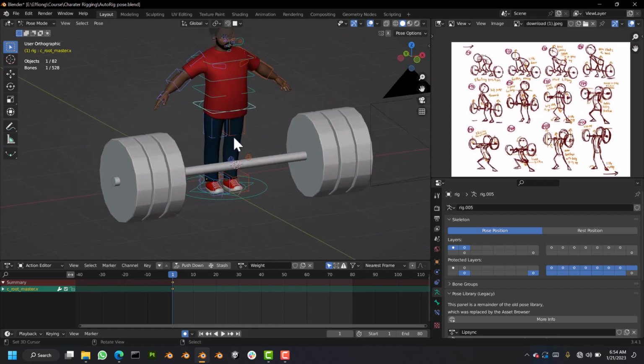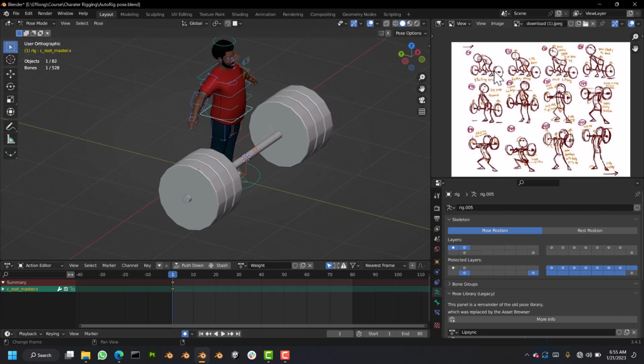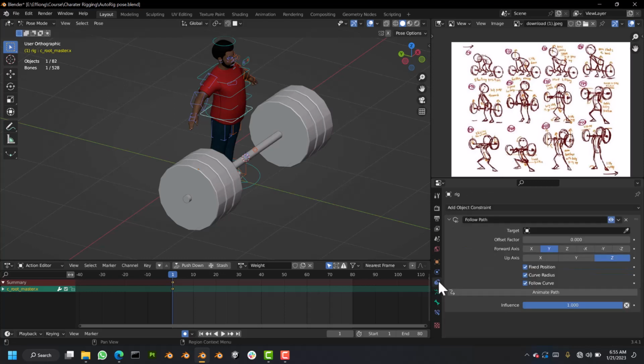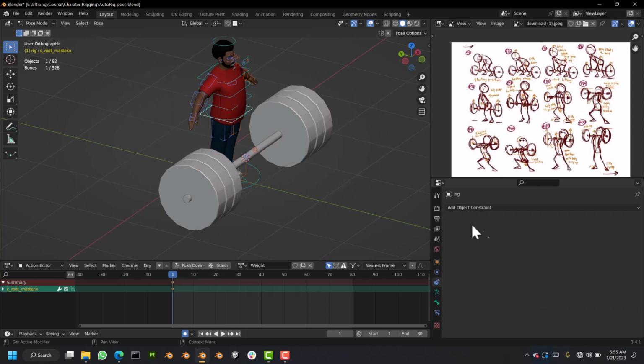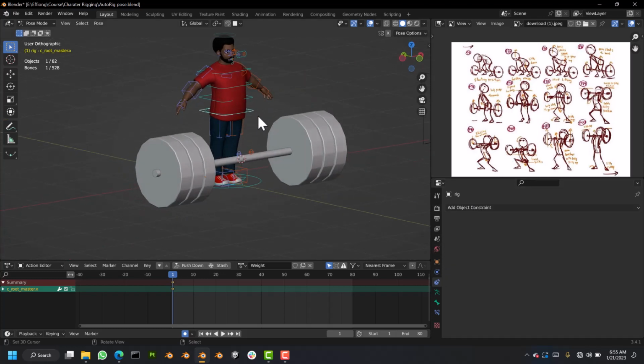I think there's something I want to talk about first. Before we start posing the character, there's something called constraints. If you come here, click on this object constraint. A constraint is kind of like parenting your character to an object, but it gives you the liberty to interact with the object, like drop it or lift it up.